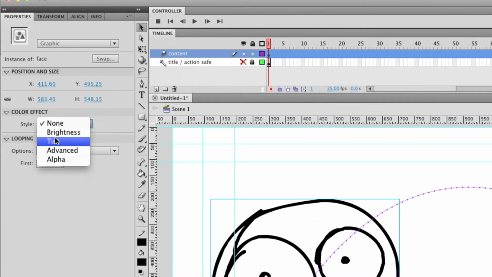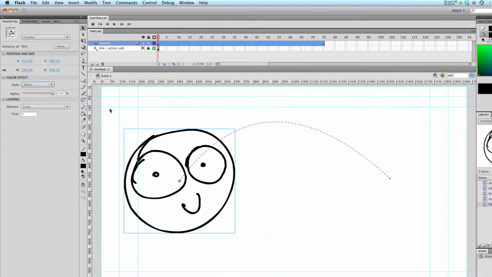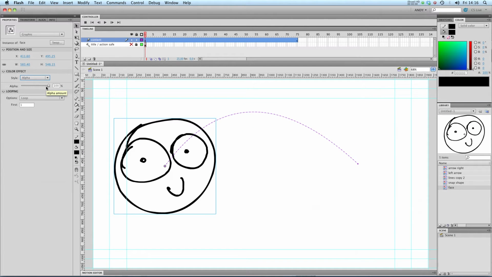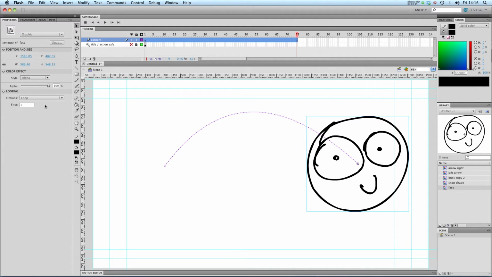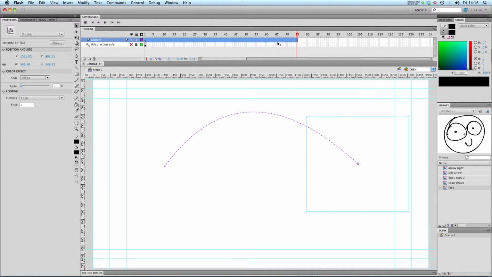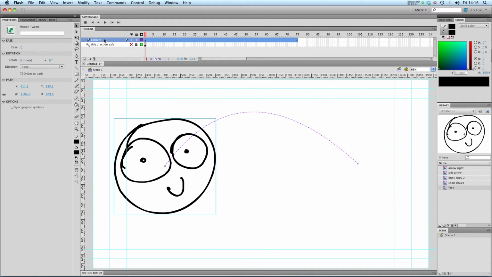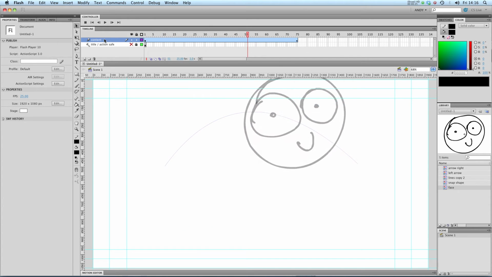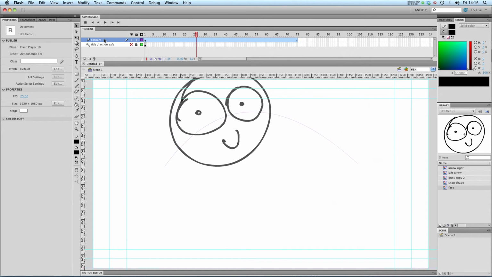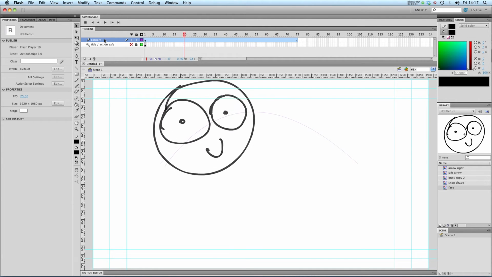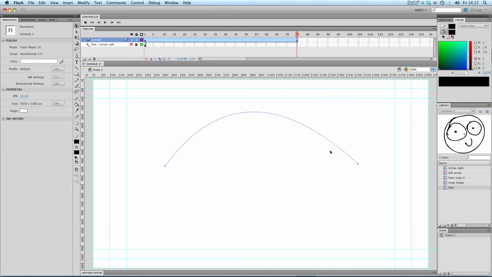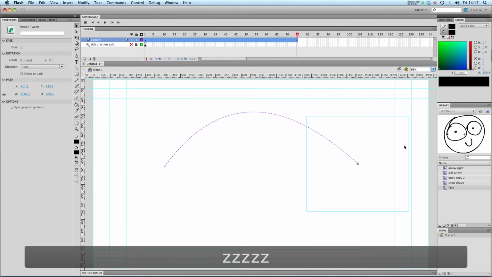You can see as well as tint, we've got alpha, which controls the transparency of our object. So if we go to our second keyframe, click on that, and click on the symbol. You can see that if we slide alpha down to 0, our symbol appears to disappear. So if we play that through, you can see that the symbol fades out. That's really good for doing fade to blacks, fade to whites, if you're doing an animation. So let's undo that, so that our face comes back.